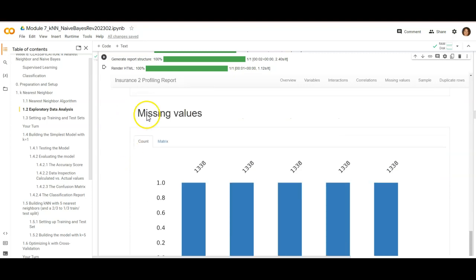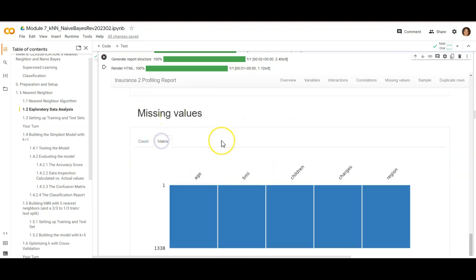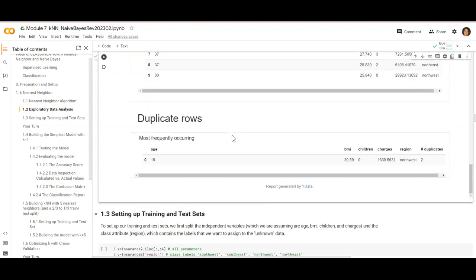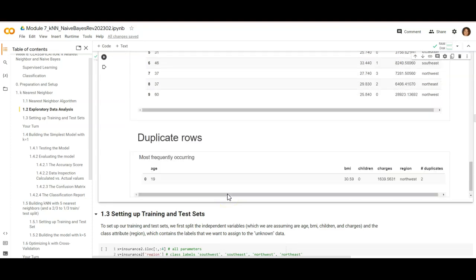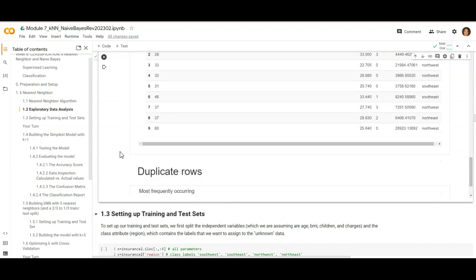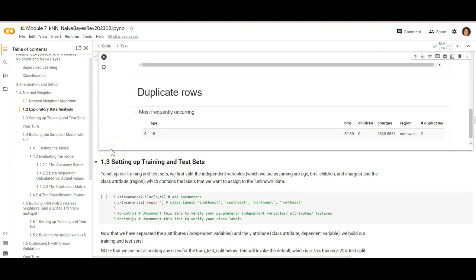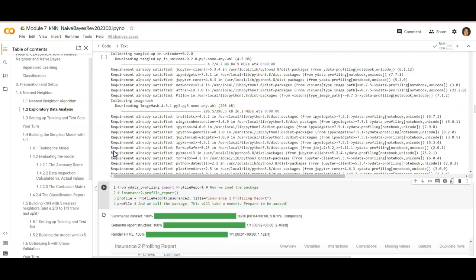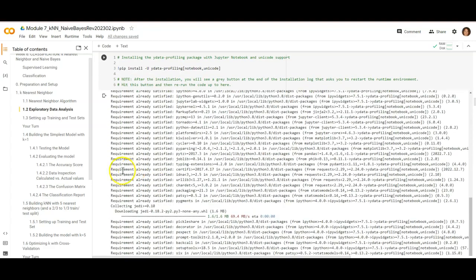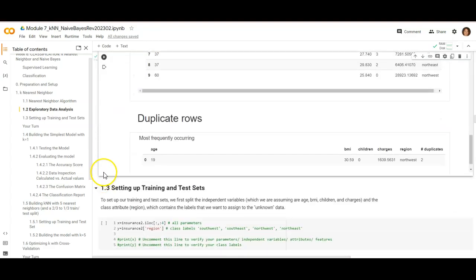And then, do we have any missing values? And of course we don't here, so that's a good thing. And then here you can look at a sample of the data. That can come in very, very handy, especially when you are trying to analyze a larger data set that has more than 1,300 rows, but that has maybe 1 million rows or so. So super cool here. Again, this is the Y-Data profiling package. Try it out, click around. It really will show you a lot of good stuff.